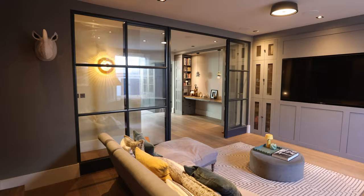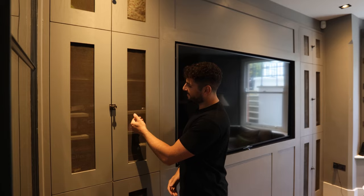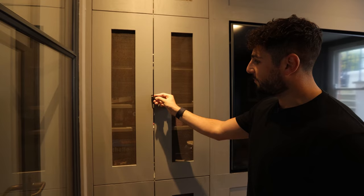Whilst I'm in this room I've just noticed they've got these mesh doors which I think carries on to the kitchen. Look how cool that is — you've got these really lovely wooden panels and then the mesh in the middle. The other cool thing is the way that you open it, which I haven't seen before: you actually press it in and it opens like that. It's pretty unique.